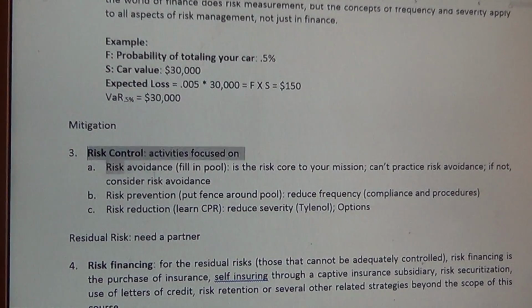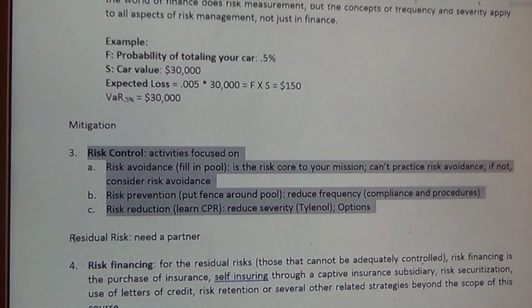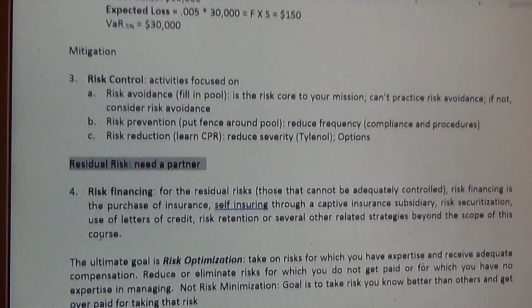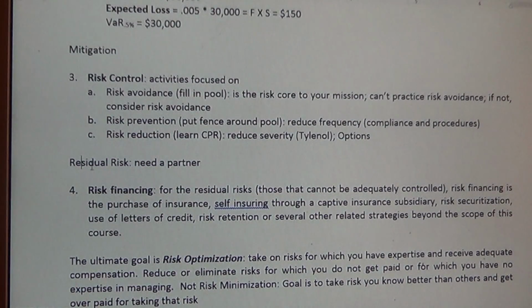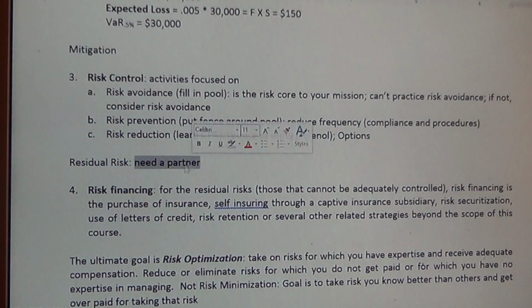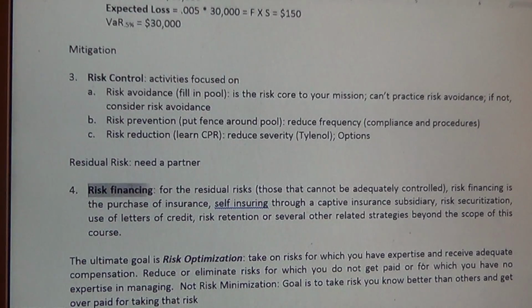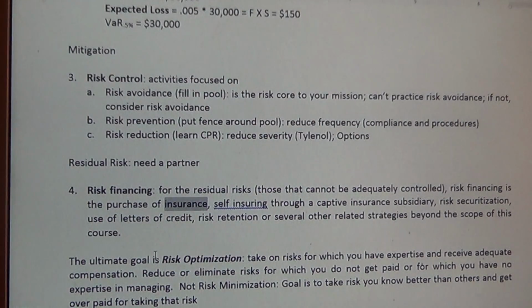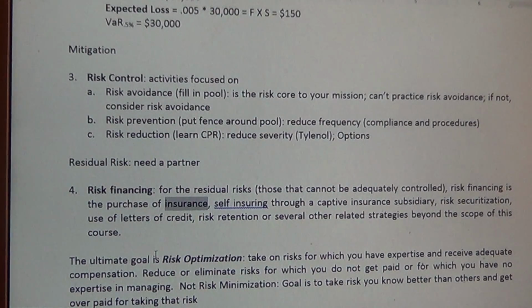If you can't get rid of a risk or get risk down to the level you need to get them to, then residual risk is going to exist that you need to manage. And here's where you have to bring in an external party. This is risk financing. The most common approach we think to risk financing for us as individuals is insurance, where we buy auto insurance, homeowners insurance, life insurance. Those ways we can bring in a third party, an insurance company, to help control those risks.